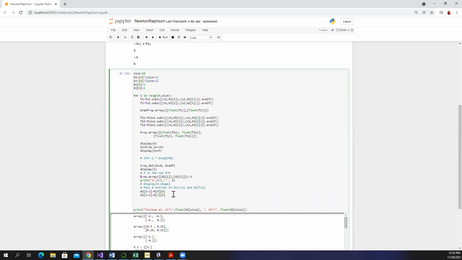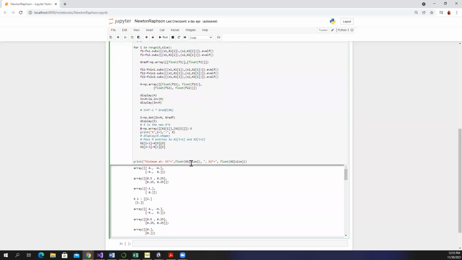This way it has been updated, and I will give to x1 at i plus 1, next position, and x2 at i plus 1, the entries at 0, 0, and 1, 0, because x here is basically a 2 rows, 1 column matrix. So this way it works quite fine. And you'll see how it iterates, and at the end I'll display the final solution.